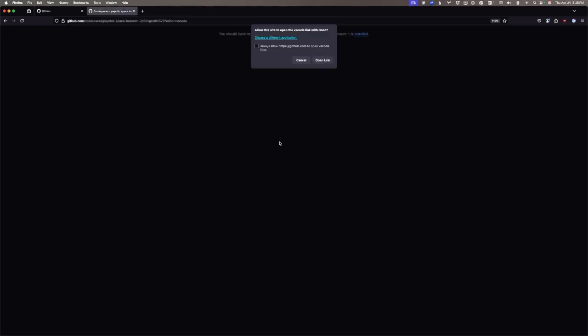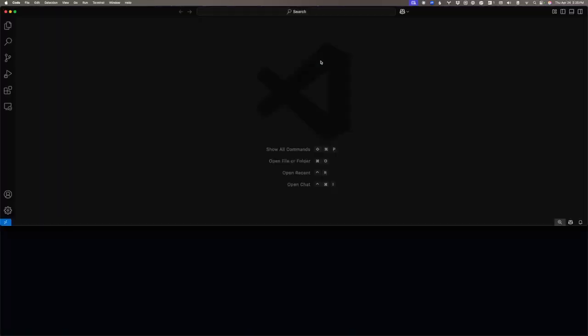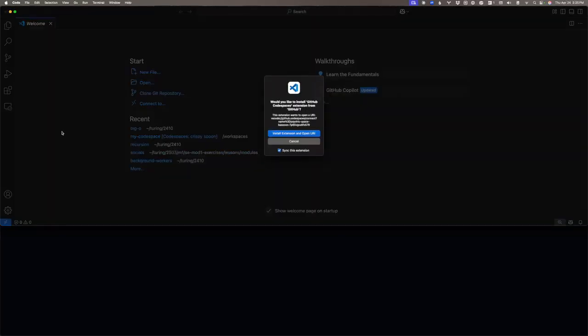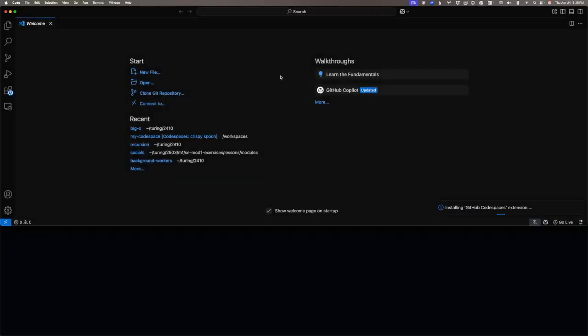Okay, from here, it's going to ask to open up my Visual Studio Code on my computer with it. And that's fantastic. I'm going to open the link, and Visual Studio Code will appear. And it's going to ask me, hey, would you like to install the GitHub Codespaces extension from GitHub? This is an extension for Visual Studio Code that lets our editor on our computer talk to Codespaces in the cloud. I don't have this installed here, so I'm going to hit yes, I do, and I want to sync that extension.